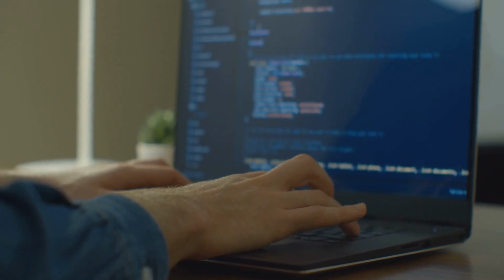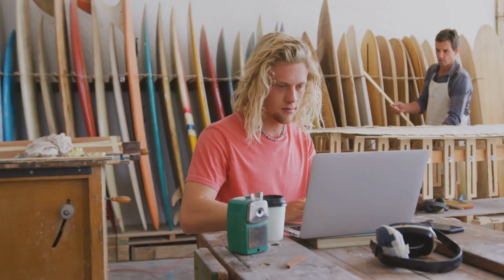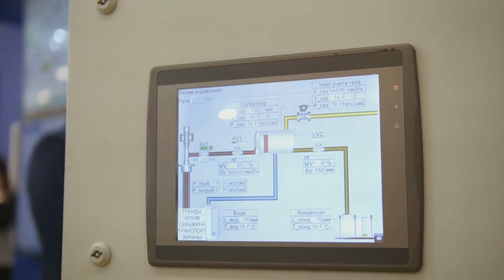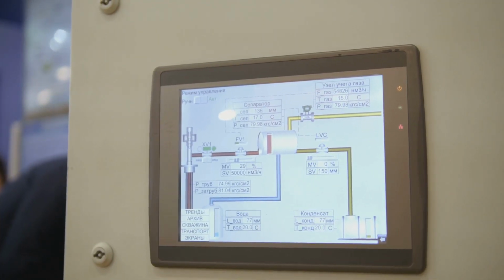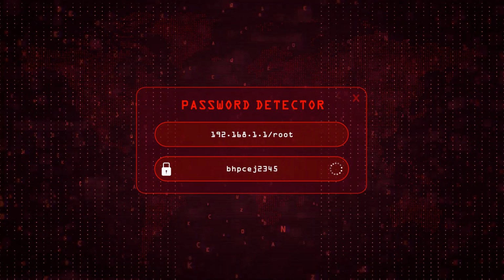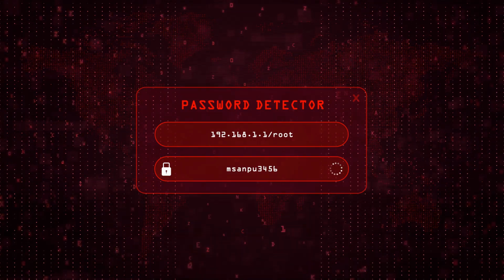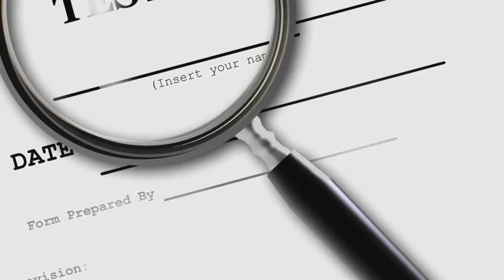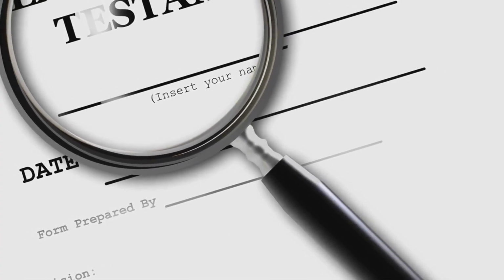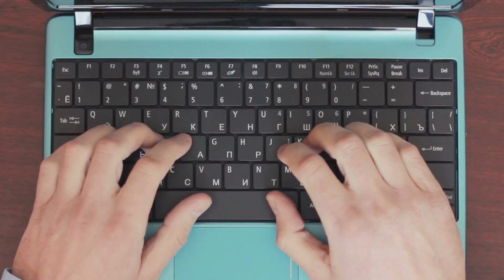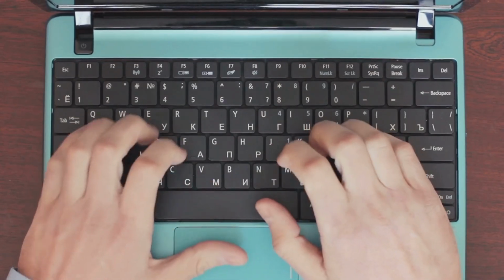Our next tool is all about pushing the boundaries, literally. I like to call it the boundary surfer, but its real name is a bit more technical. We're talking about tools specializing in boundary value analysis and equivalence partitioning. Now, these techniques are all about testing the limits of your input fields. Think about those pesky form validations. The ones that tell you your password needs to be at least 8 characters long or that your phone number is invalid. The boundary surfer helps you test those edges, those critical points where your input validation might just slip up. It's about inputting values that are just slightly too long, just slightly too short, or even completely nonsensical.